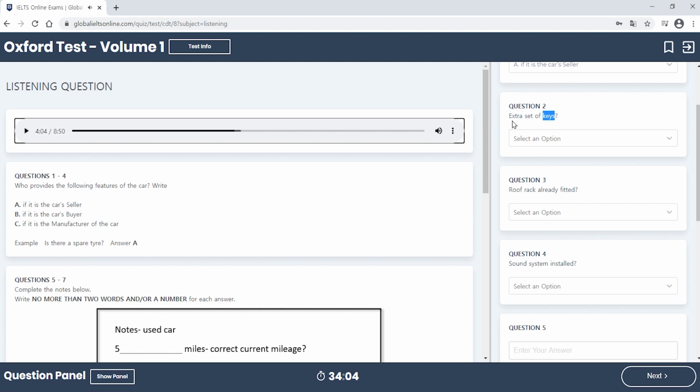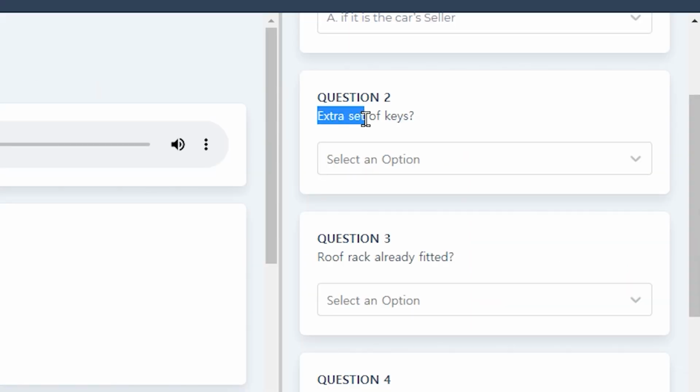Okay, so did we hear what he said? We had the same issue of paraphrasing. He said, if you want a spare set of keys. The question says extra set of keys, but in the script, they paraphrase that to spare set of keys. When we talk about a spare set, it means an extra thing. For example, I have my house keys, but then I have a spare set. Or if I'm printing out test papers, everyone has one copy of the test paper, plus I have a spare. So spare means extra. This is where your vocabulary is important, not just for your writing and your reading, but also for your listening, because you need to be able to hear these paraphrases when they come out.